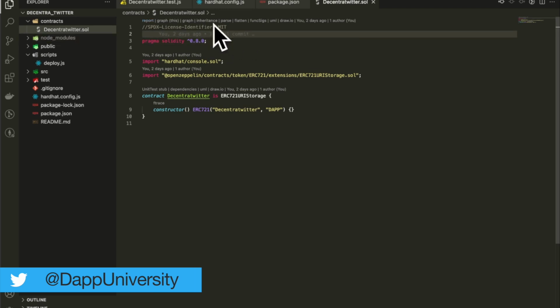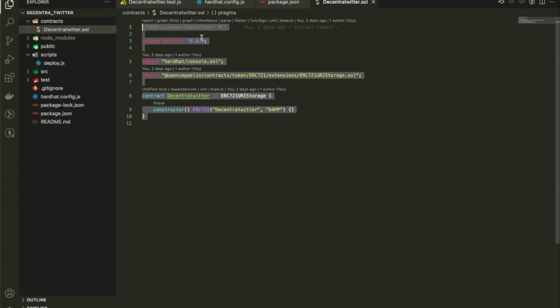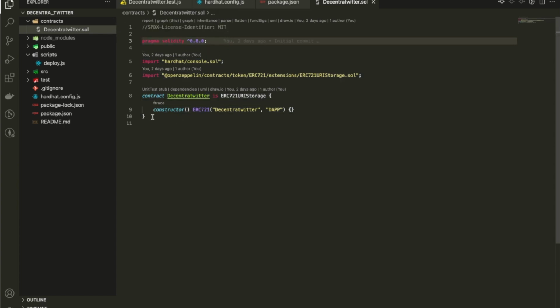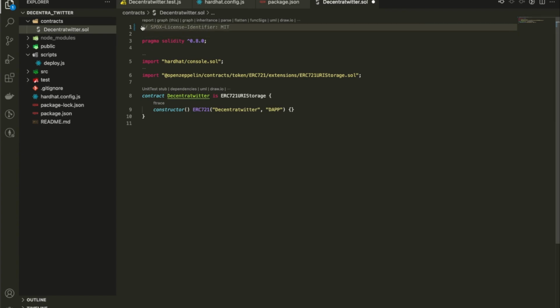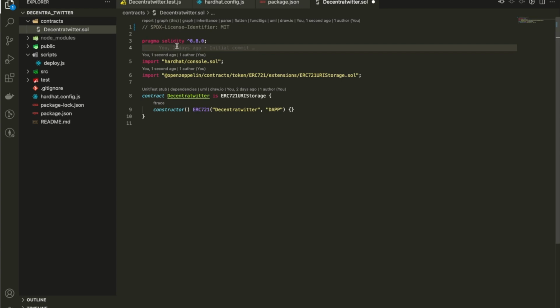yeah, let's proceed. So inside of here, we have the smart contract we've declared right here, and some imports, and then a pragma statement, and the license of the code. So in order for the Solidity compiler to not yell at you, you need to declare the license. And this pragma statement just tells the Solidity compiler the version of Solidity that we're going to use. So we're going to use version 0.8.0 and above. And we indicated that it's above by this caret symbol.